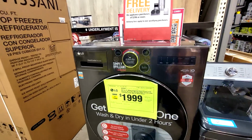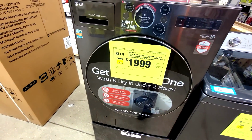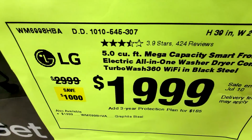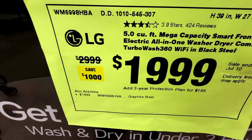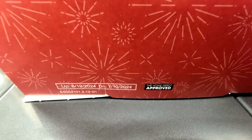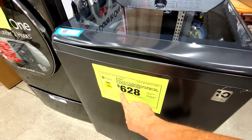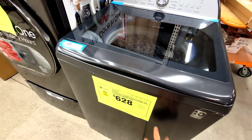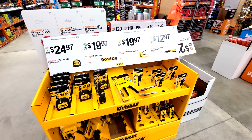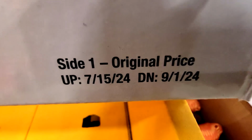So this is LG's wash combo all-in-one. This is a washer and a dryer, and it's ventless, so you don't even connect it up to your roof anymore. Anyway, this one's $1,000 off, and they don't show what date it expires on here, but it's probably going to expire on the 10th. And you just come in here to the appliance section and look for these kind of greenish signs. Oh, and check out this new display we just got in here, because see, this is actually supposed to not be up until July 15th.